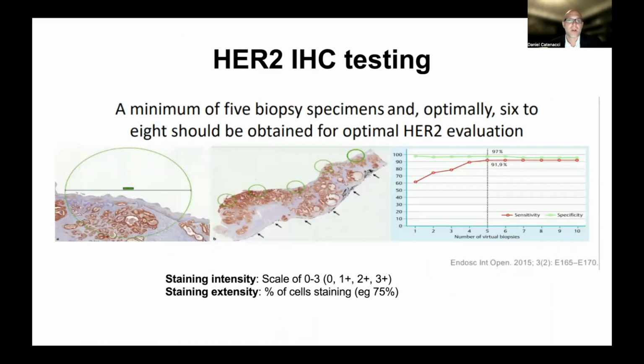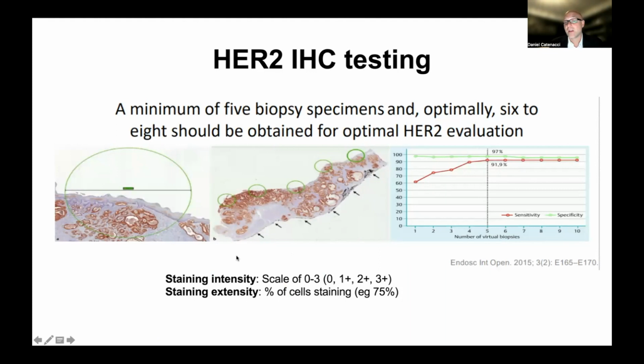As a quick reminder, we've reviewed in other presentations how we test for HER2 with immunohistochemistry. Because there is heterogeneity within the sample, it's recommended to get many biopsies from the endoscopic biopsy, optimally 6 to 8, because as you increase the number of biopsies, we increase the sensitivity of catching that HER2. If we only have a few biopsies, we may get an area that was negative and falsely conclude that it's negative. And remember, the pathologist stains it with a HER2 antibody, not the therapeutic antibody, but the diagnostic antibody.